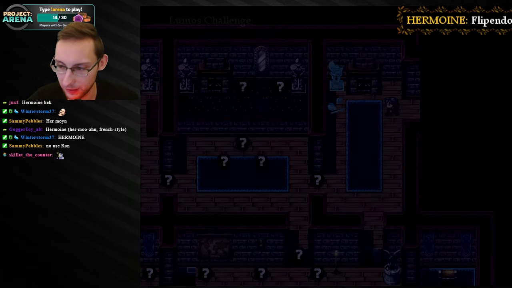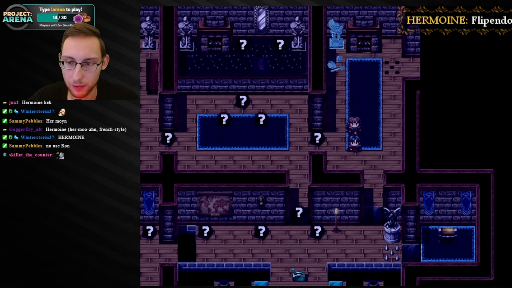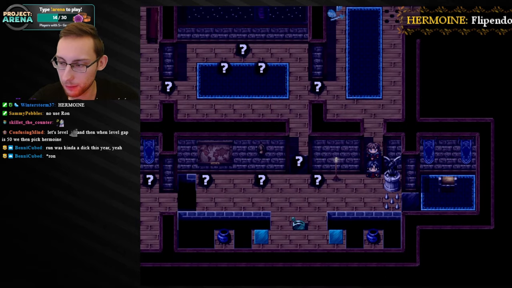Find the Lumos spellbook. Okay. Maybe that's what the question marks are for. Maybe you can remove them with Lumos or something.